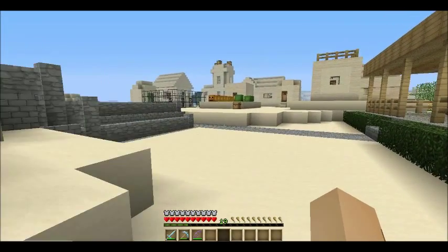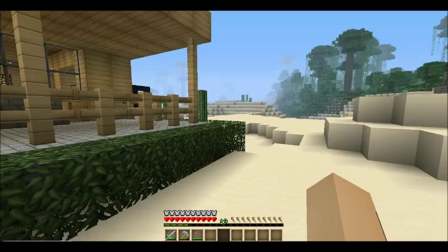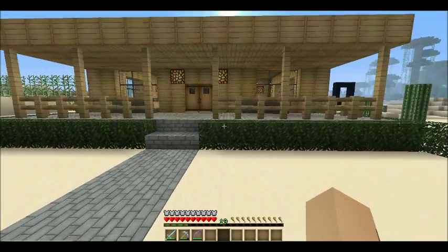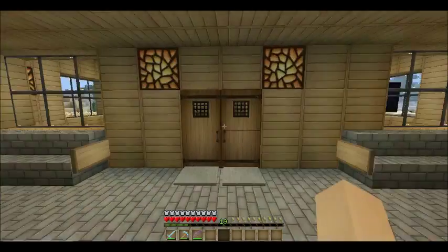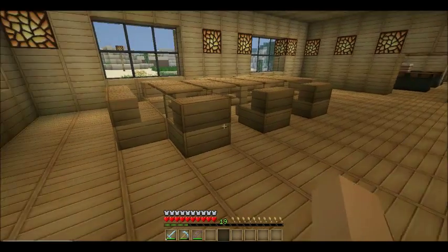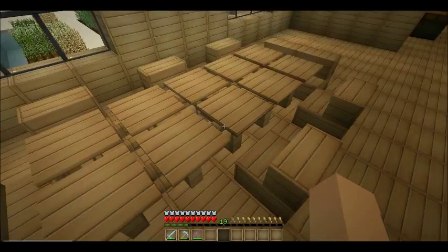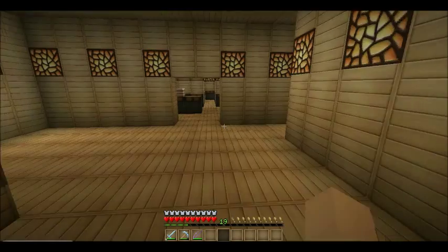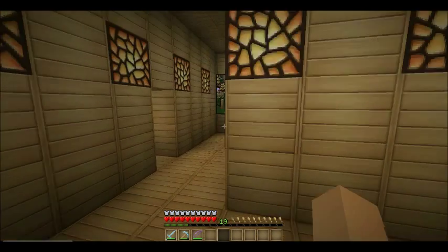Anyways, here's my little village. Found a village. Here's my house. It's nice, quaint, pretty cute. Then we're just gonna walk up and walk inside. Alright, here is my dining room table. Before I put this in, it was just a normal, giant room, and it looked too dull. So we're gonna get to that area soon.